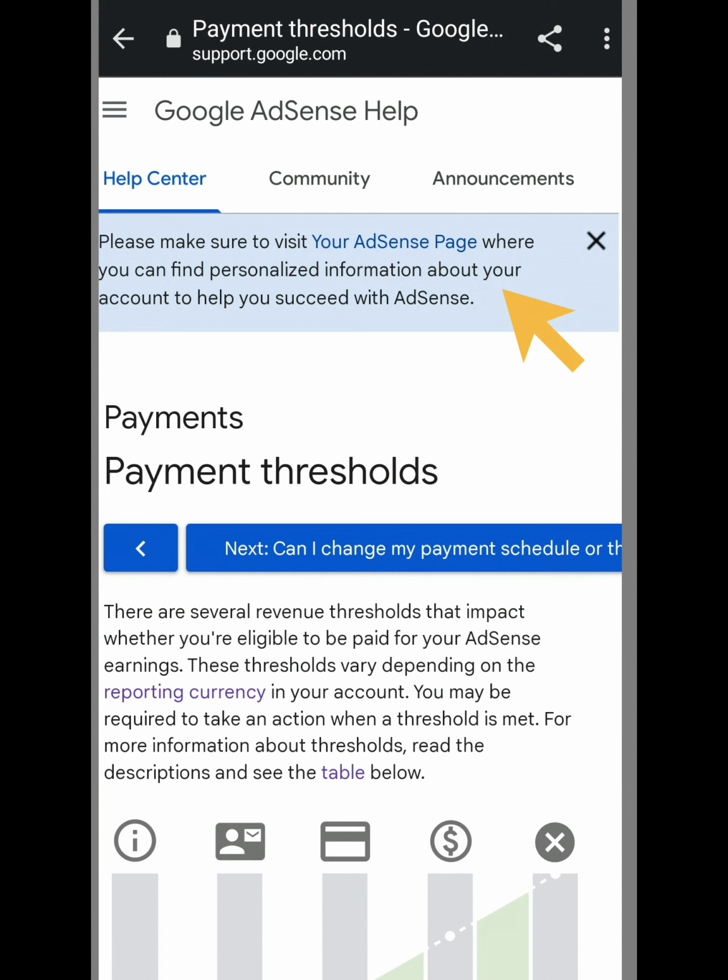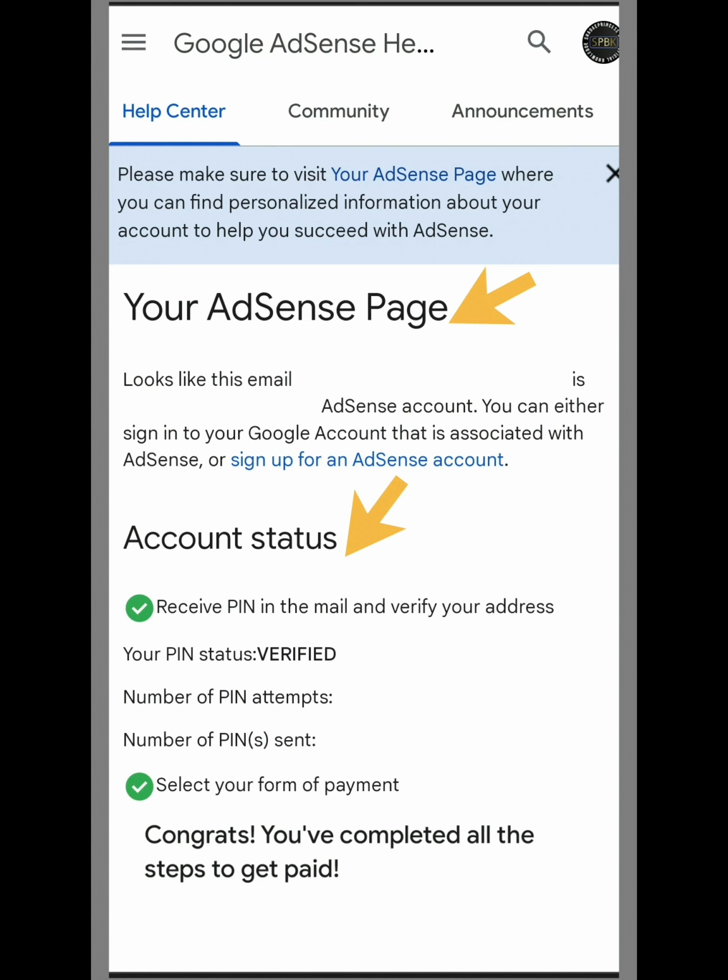If you click on that, it takes you to your AdSense page where you can see your account status, same as what I showed you in the previous video. After you have read everything there, press back to go back to the previous page.